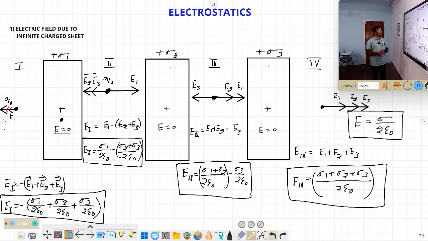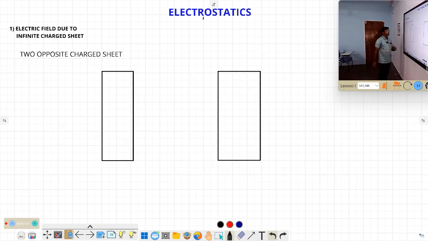So here we have taken, okay, one more concept, a thin sheet and a thick sheet. We will discuss that later. This is only based on the concept of areal charge distribution, how to calculate the electric intensity at different regions. Now this concept is related to two opposite charge sheets. I have given charge on this one. One is a positively charged sheet with areal charge density, and the second one is a negatively charged sheet. I think both are uniformly charged. We are discussing this.